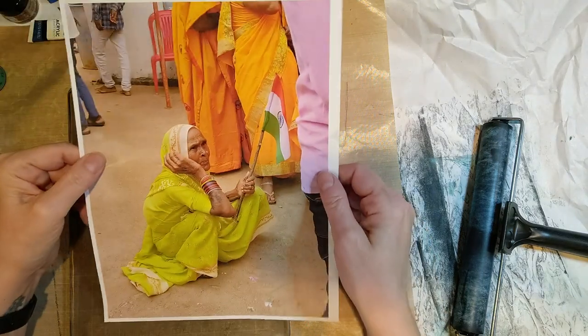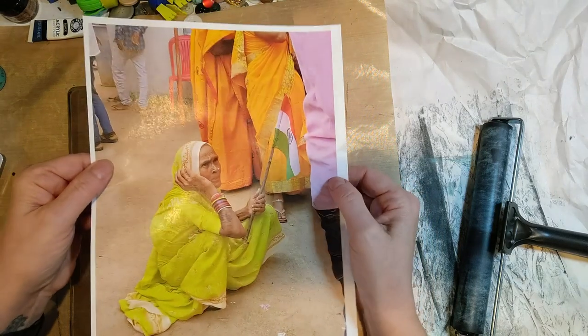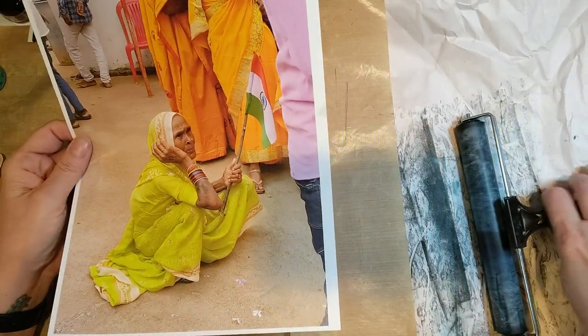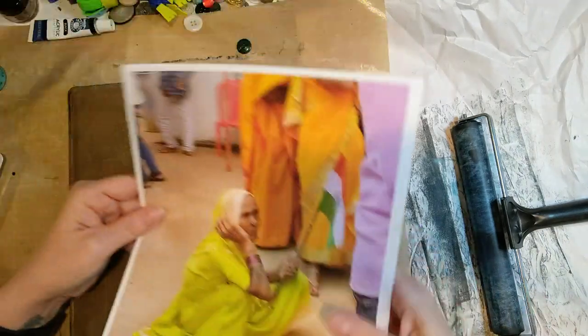I'm trying some Gelli print photo transfers. I am not good at this. I've tried a couple and they did not turn out. I think I know what I did wrong. I think I've got to put some more black paint on here.